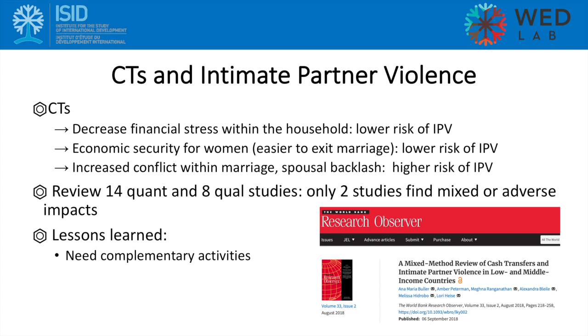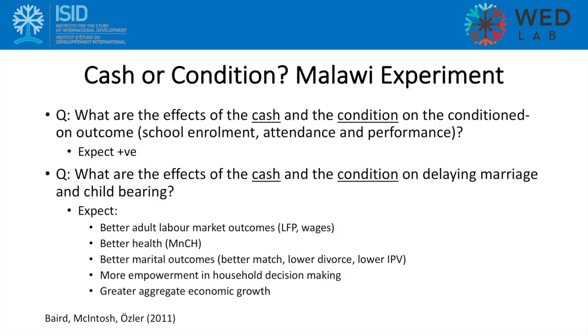Before concluding, I think it's worthwhile to talk about this paper by Sarah Baird, Chris McIntosh, and Berk Özler. I started by talking about conditional versus unconditional cash transfers and the differences in design, and there are a lot of these programs out there. Is it the cash that matters, or is it the condition? I think this is a very important piece that they've done.